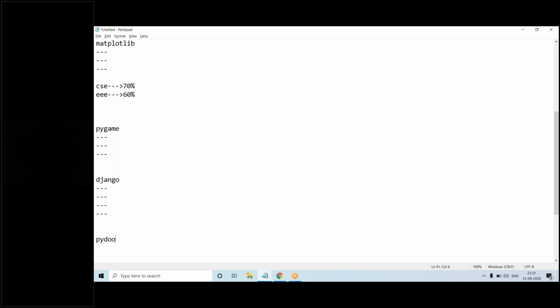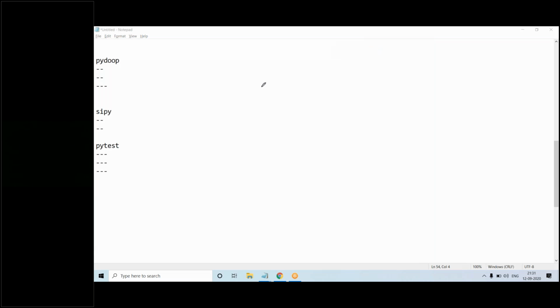There is a module called PyDoop, Python plus Hadoop. If you want to satisfy your requirements in the Hadoop area, then we can write the Python script using the PyDoop module. There is something called SciPy, using which you can perform scientific calculations or scientific operations in Python, like sine, cosine, tan, all such things. There is a module called PyTest. If you write the Python script using the PyTest module, what will happen?